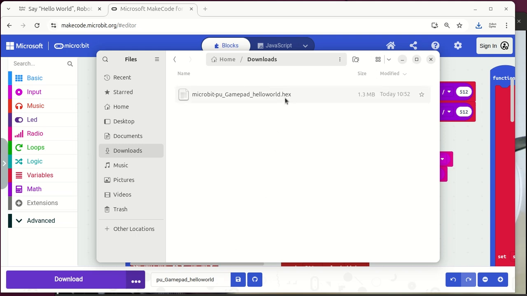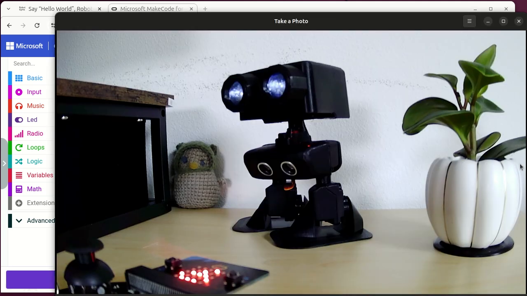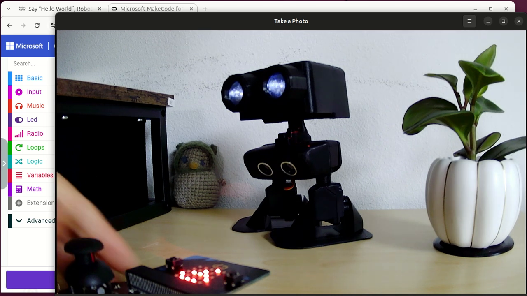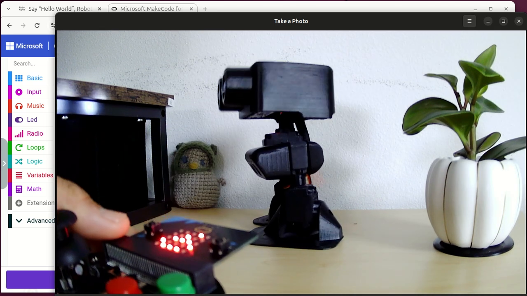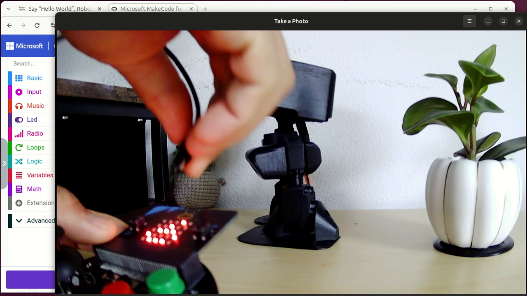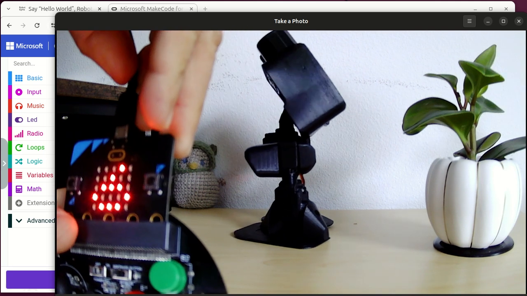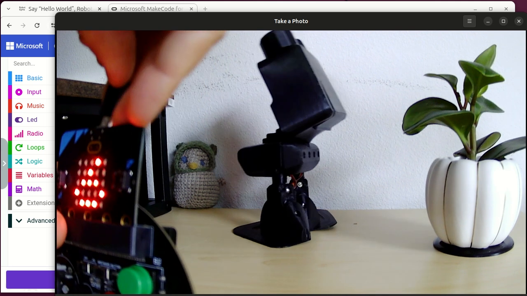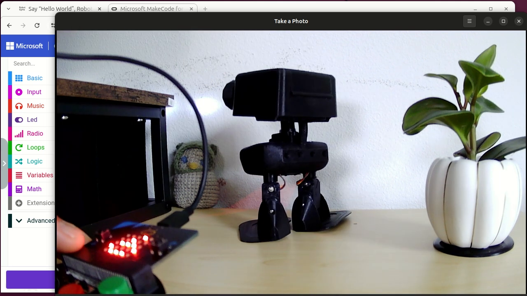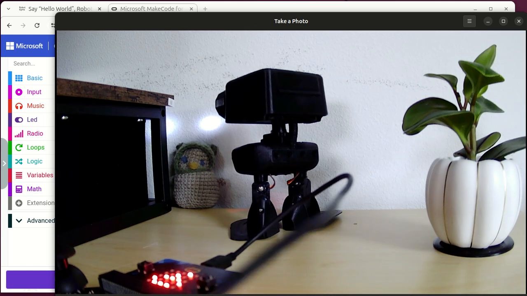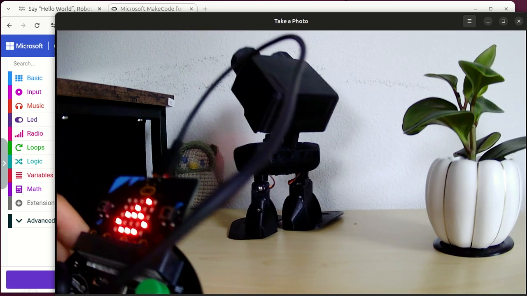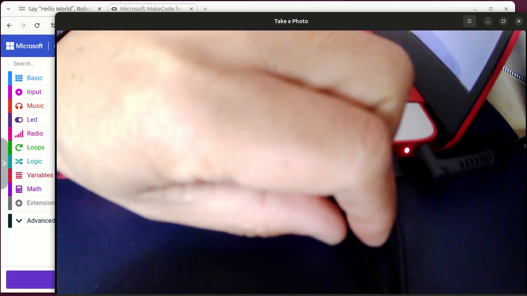Then this is the next thing you need to do. Get a gamepad controller. Then insert one side of the USB cable into the gamepad controller. Don't insert it into a robot Pew. The other side you just insert into your laptop.